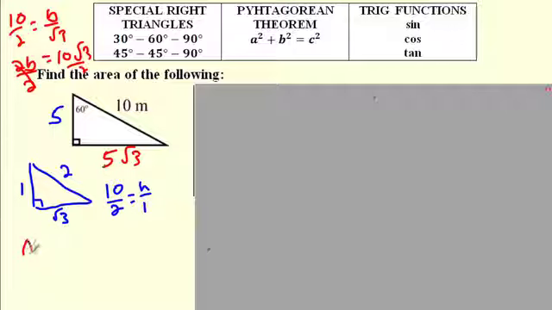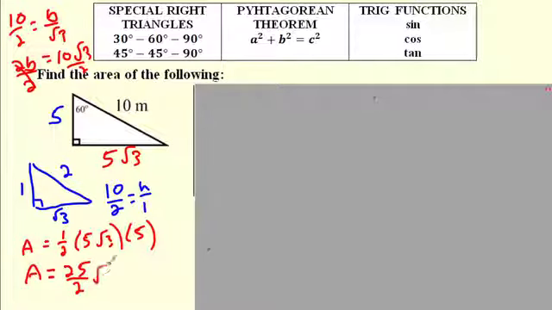But now I can do my formula. We can say area is 1/2 base times height. The base happens to be 5 radical 3. The height happens to be 5. Can I multiply this all out? Sure, it's 1/2 times 5 radical 3 times 5. So the whole numbers I can multiply, so I can actually do 5 times 5 is 25, and I'm going to times it by halves, so 25 halves radical 3. So this would be the exact answer, okay?